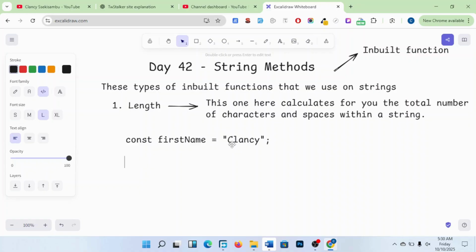I can count them: 1, 2, 3, 4, 5, 6. Then I write console.log, and inside I put firstName.length.